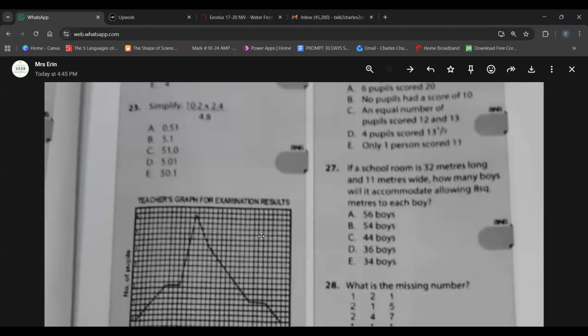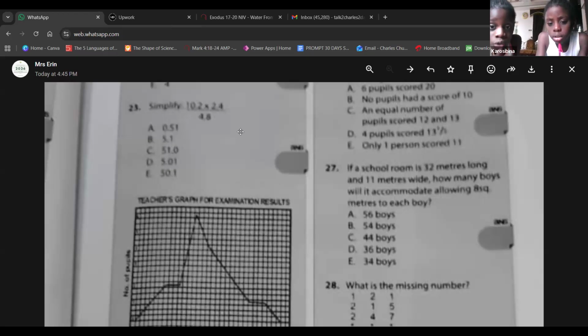That's good. Now, do you know how we're going to answer this question? Yes, sir. What's the first thing we'll do? 32 divided by 8. That is 4. Why are we dividing 32 by 8? Talk to me now.